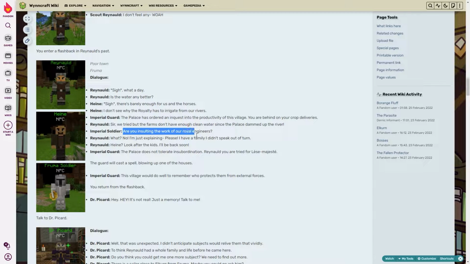Are you insulting the work of our royal engineers? What? No, I'm just explaining. Please, I have a family. I didn't speak out of turn. Hein, look after the kids. I'll be back soon. The palace does not tolerate insubordination. Reynald, you are tried for lese majeste.